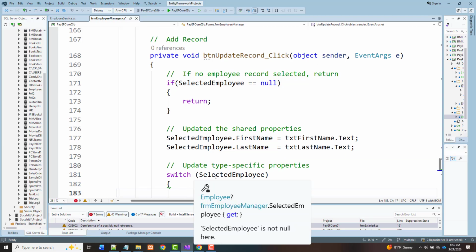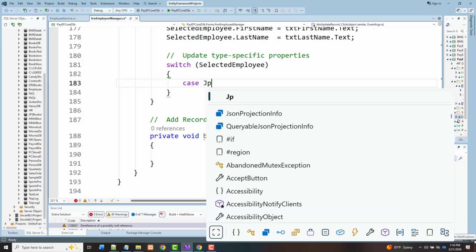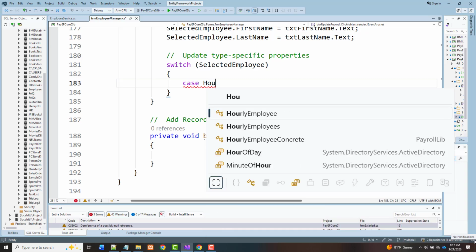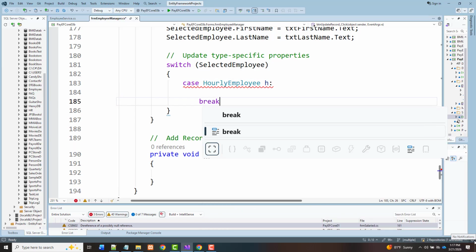All right, so we really should just have 4 types in here. So case, put your fingers in the right place. Hourly employee, which we'll just call H. Let's just do a break.